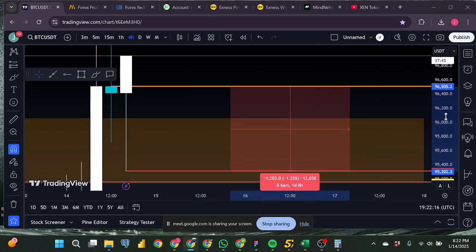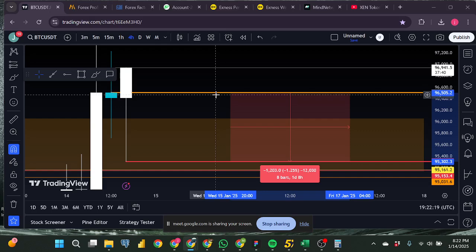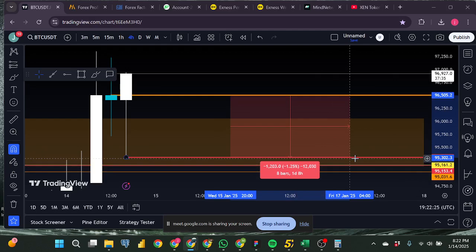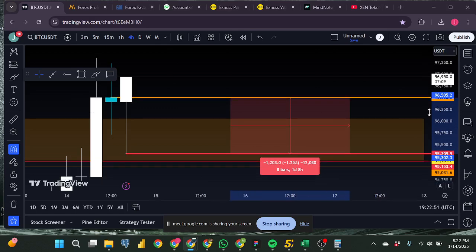Now you have identified your entry price as 96,505, and your stop loss. Don't forget we said we are talking about entry price, stop loss, your limit order, your market order. We will talk about that, but the two we are focusing on now are our entry price and our stop loss. We have talked a bit about leverage. Now you understand how leverage works.